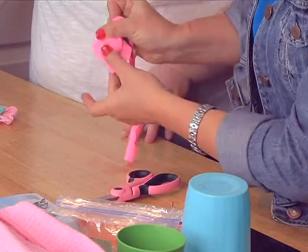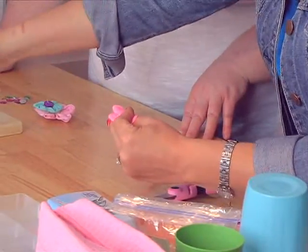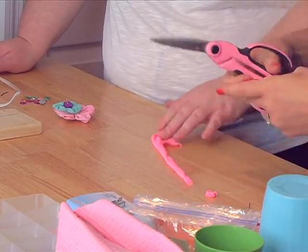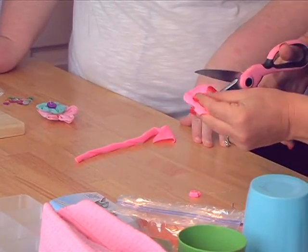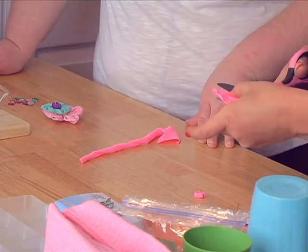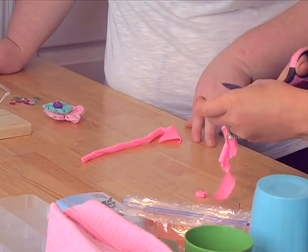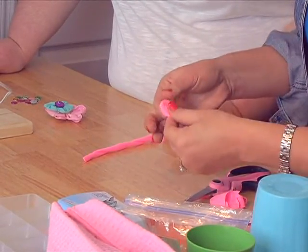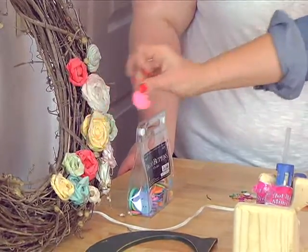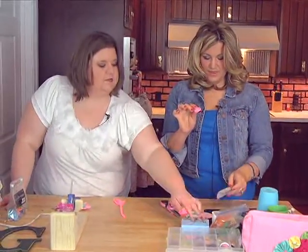Let's say this is as big as I want to make it — make sure that what I have twisted has some glue holding it to that circle on the back. Press that on there and cut this excess off; you can use that excess to make another flower. You have all this circle left, so just trim around the edge. You may want to add a little more hot glue and form it the way you want. You can see how that has made a tiny little rosette. These don't have to be put on a wreath — they can be used as an embellishment on clothing, cosmetic bags, or made into a clippy.